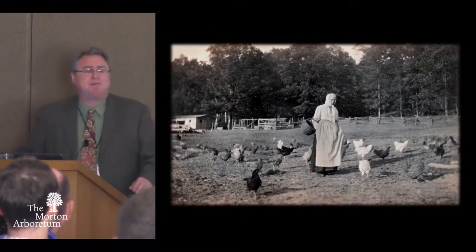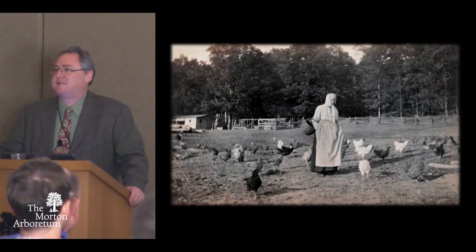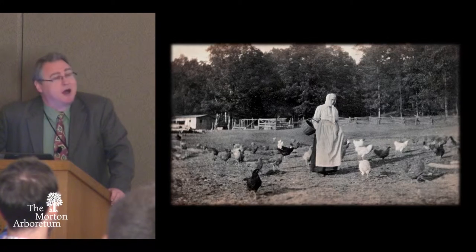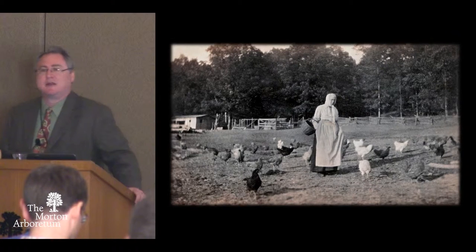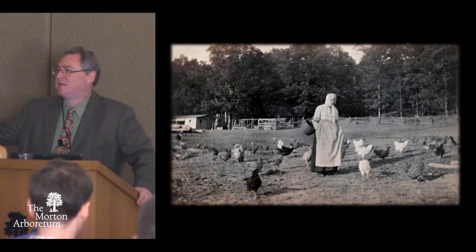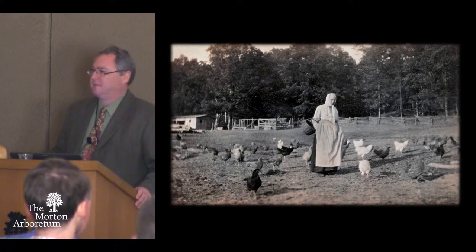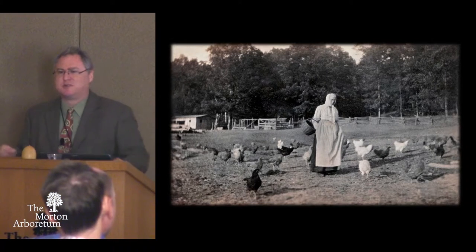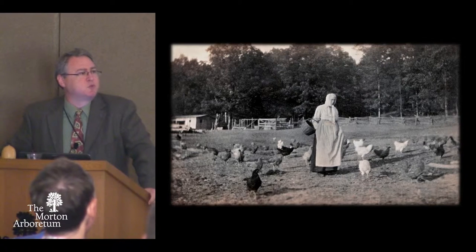I became interested in this topic about 15 years ago when my grandmother was going through some old photographs and family possessions, and she gave me a basket and a photograph. This photograph is of my great-great-grandmother in south-central Indiana, and she's carrying this basket. My grandmother gave it to me, and then said she had the basket too — she went down to the basement and brought it up. At first I thought it was a willow basket, but then I realized it wasn't, because it doesn't have any nodules on it. These are like eight-foot lengths that make this basket style. I realized that it was white oak.